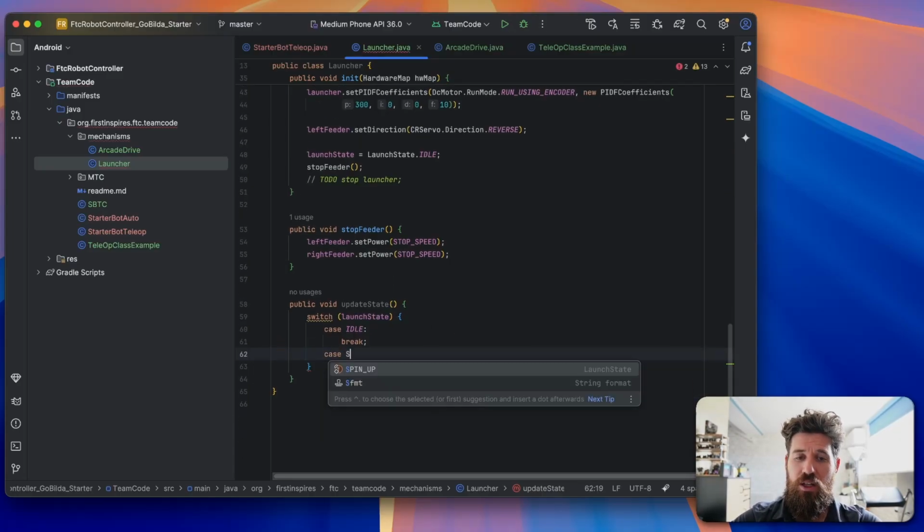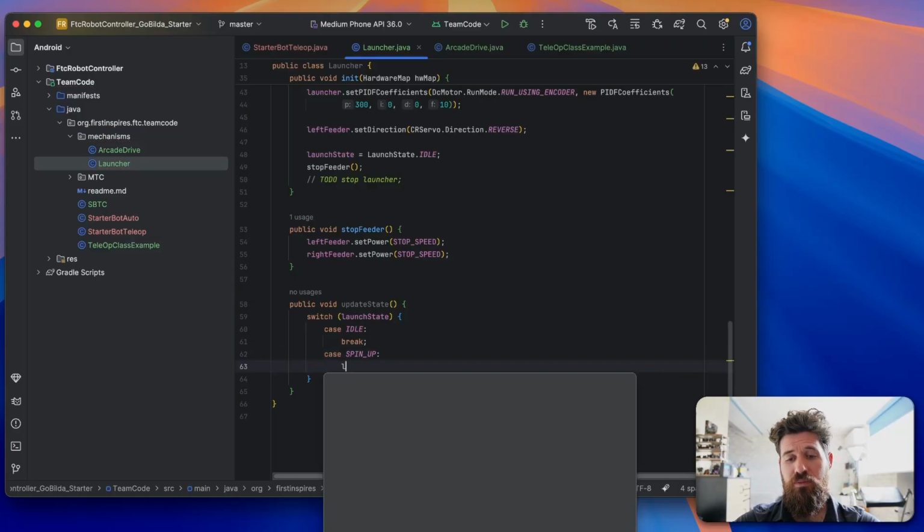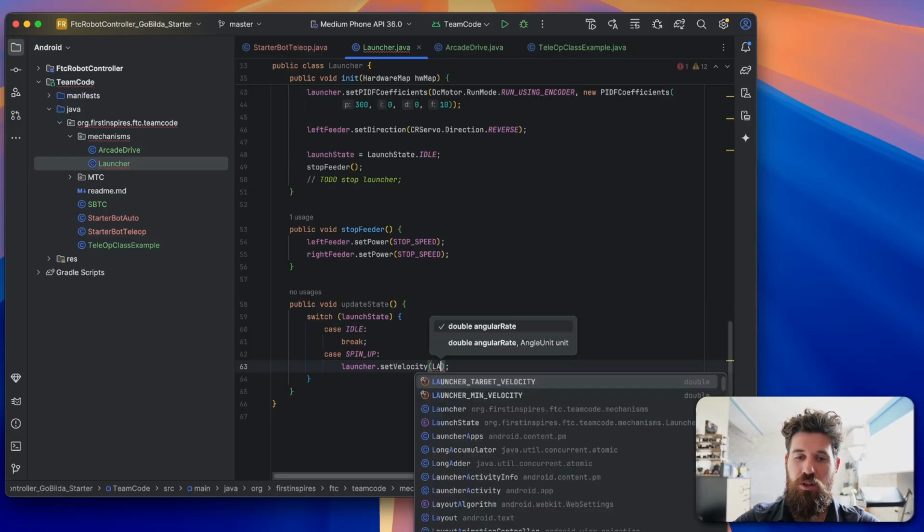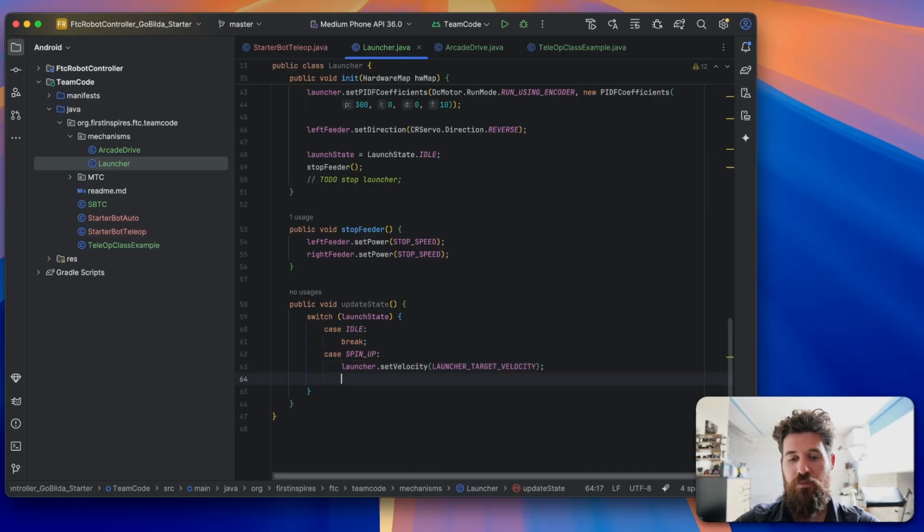We're going to make our case called SPIN_UP. And here we're going to say launcher.setVelocity, and we're going to set it up to our goal. I think it was, what do we call it? We called it LAUNCHER_TARGET_VELOCITY. And then we're going to say if our launcher.getVelocity is greater than or equal to our LAUNCHER_MIN_VELOCITY, we're going to transition states.